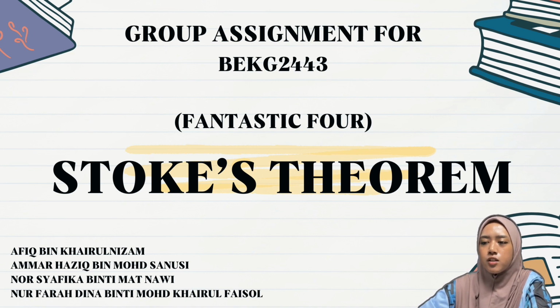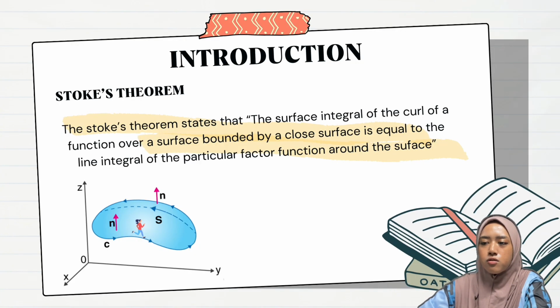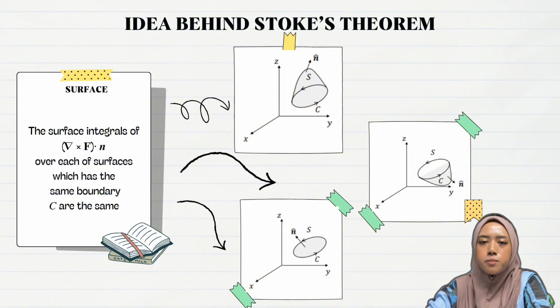We from Fantastic 4 need to discuss Stokes' Theorem. The introduction of Stokes' Theorem states that the surface integral of the curl of a function over a surface bounded by a closed surface is equal to the line integral of the particular vector function around the surface. Stokes' theorem provides a relationship between line integral and surface integral.